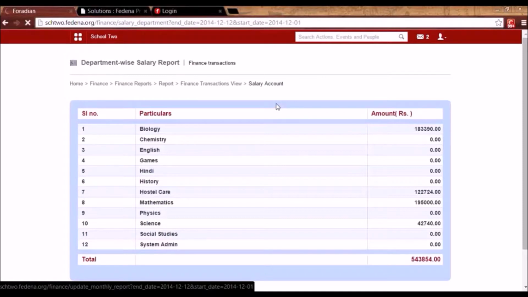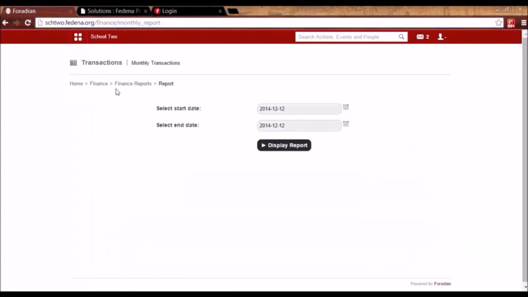And by default there are few categories that are already tracked. The one that I showed you was salary account. Another is fees account, which will be as an income. So this is about finance reports.